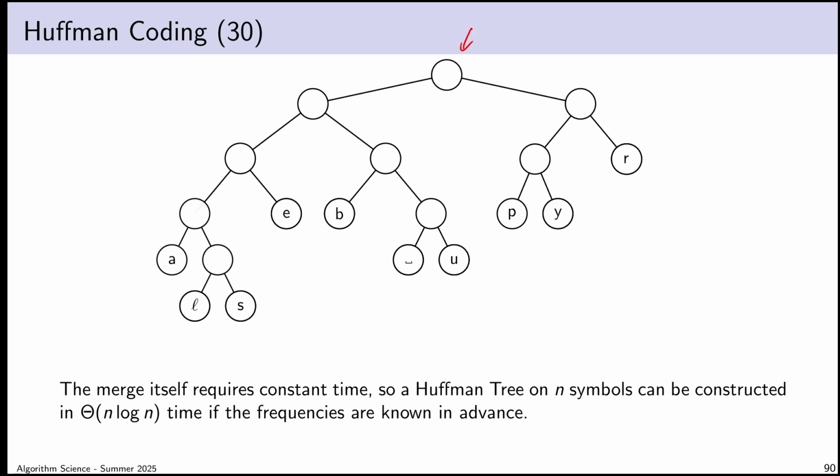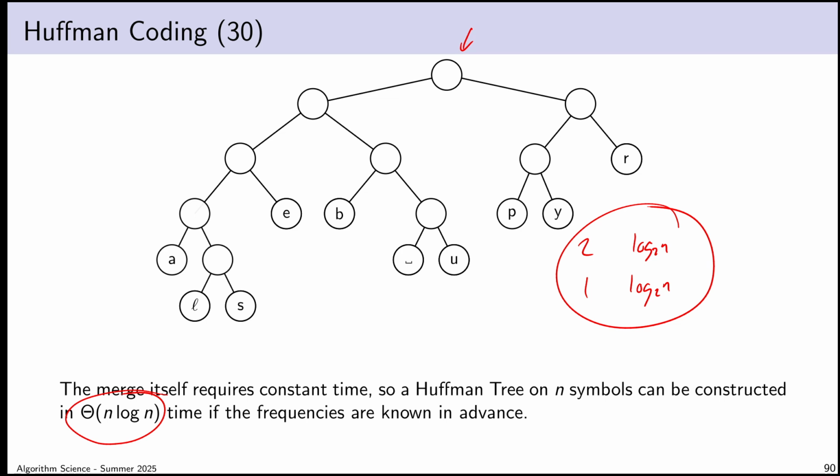I just make a node and then set its child pointers, which means at each step, I'm performing 3 priority queue operations. So assuming I'm using a heap, the 2 remove min operations each take log base 2 of n time. One add operation takes log base 2 of n time, where n is the number of symbols I started with. And that means overall, because I have to perform n merges over time, I'm going to end up doing n log n operations. So Huffman coding is an n log n algorithm, and it does this by performing 3 log n priority queue operations n times, so n log n.